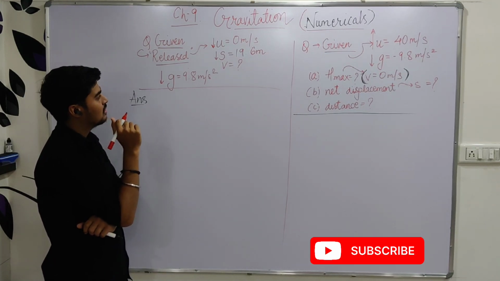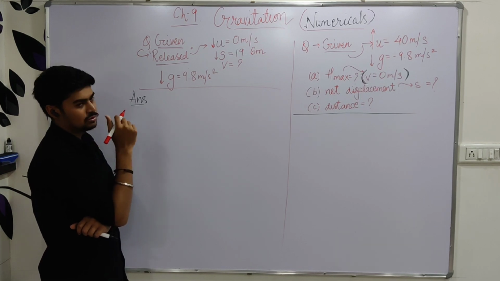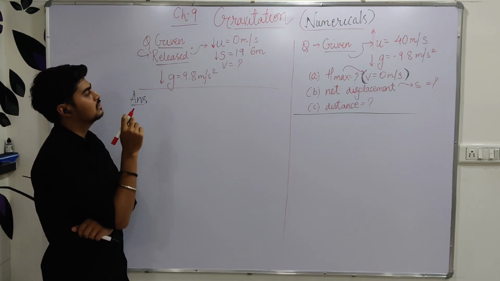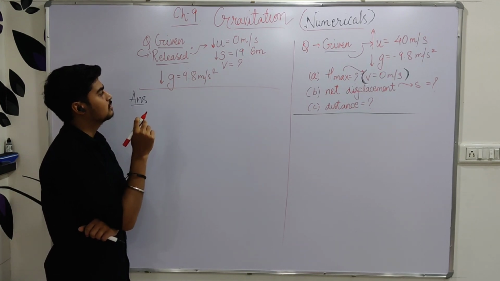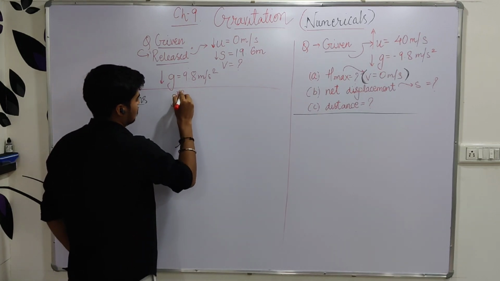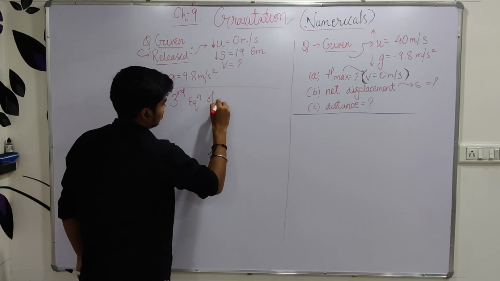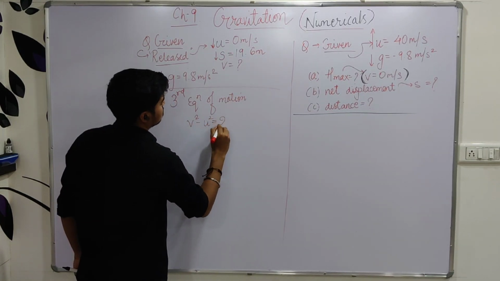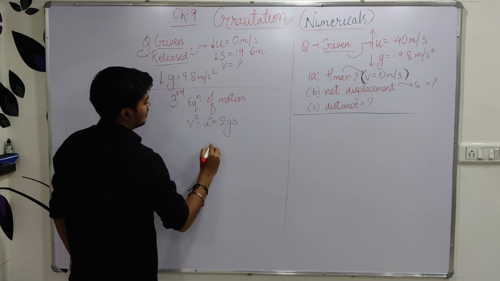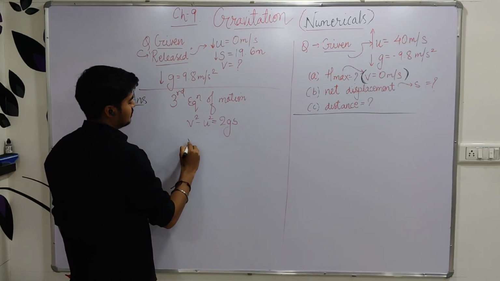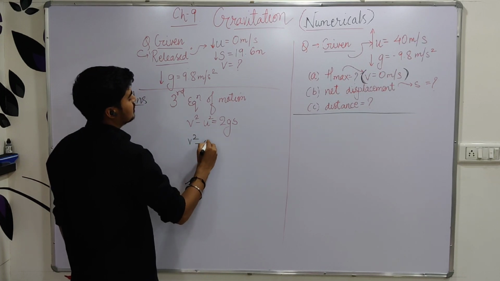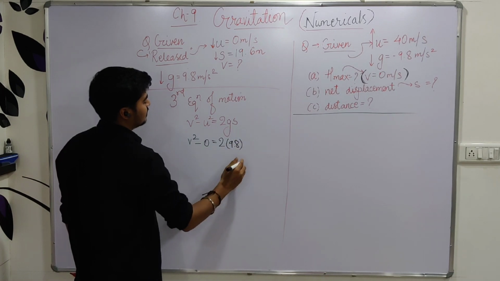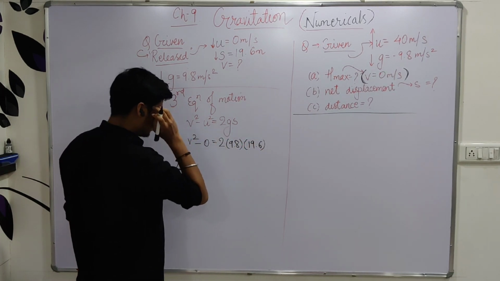If we want to calculate v, then s is equals to ut plus half at square, or half gt square. There also we cannot calculate velocity. So the third equation of motion, v square minus u square is equals to 2 gravitational acceleration g and s. We need to calculate v: initial velocity 0, gravitational acceleration positive 9.8, and s is 19.6.